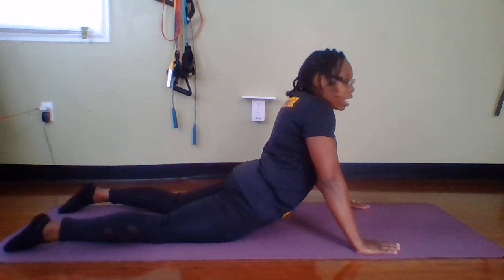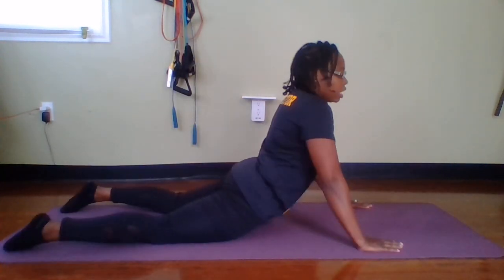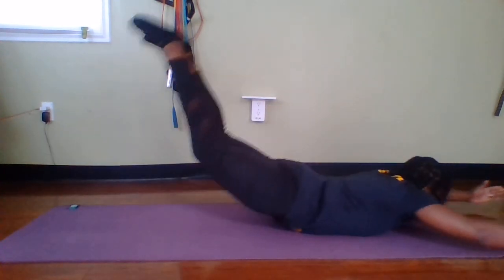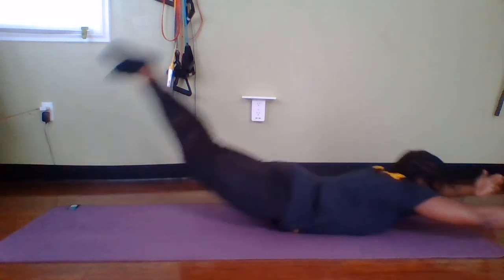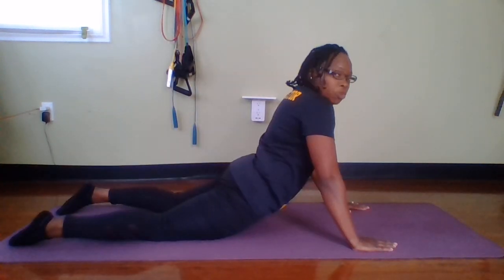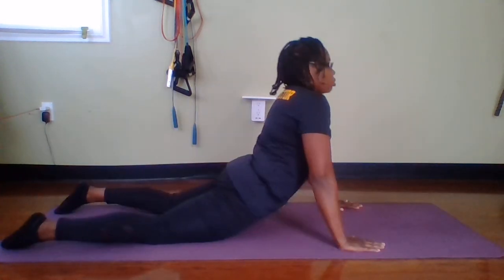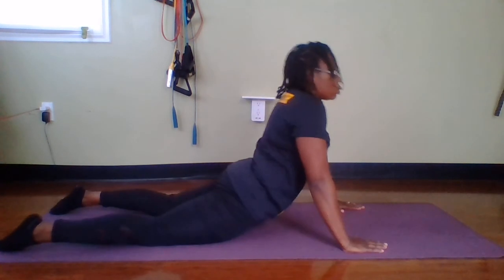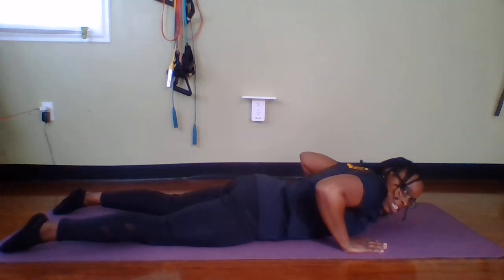Good. Again, exhale when you rock. Inhale as you push up. Exhale when you rock. Here we go. Good. Again. Arms go forward when you rock. Two more. And one more. Good. Inhale, lower down. Very nice job.